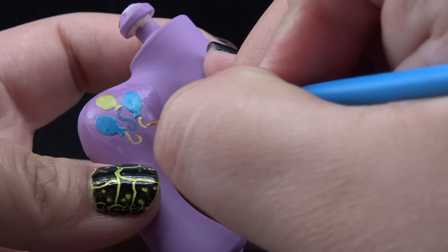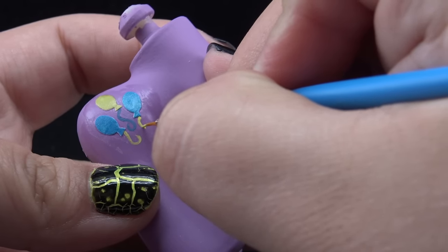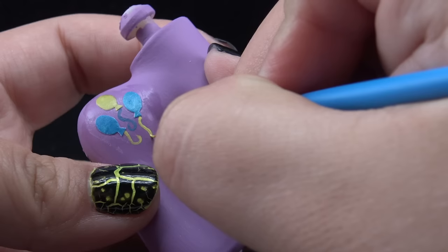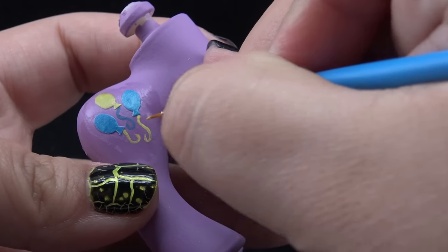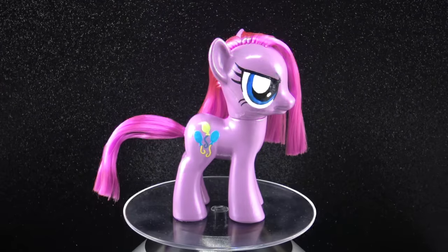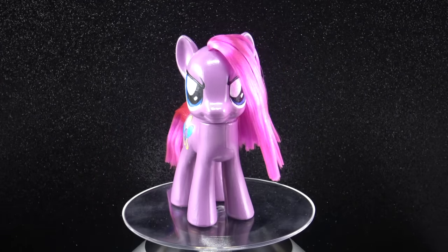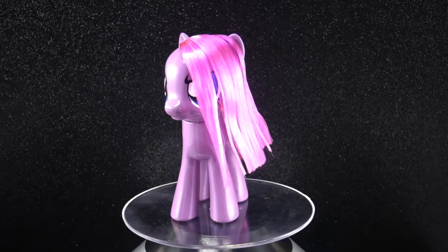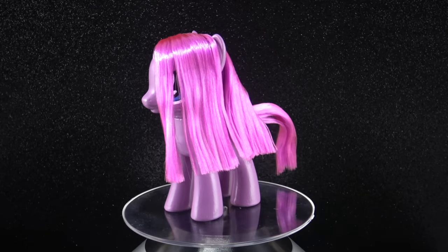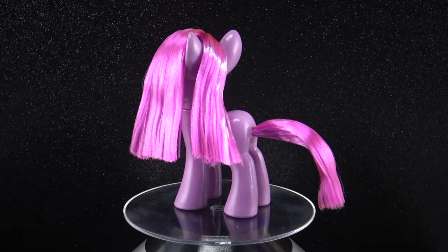Now that the body's done, let's cover it with three coats of top coat, give her a tail, and let's take a look at our completed custom. Here is Miss Pinkamena Diane Pie, and she has an attitude. This creepy pasta character came out pretty good. I'm sure she's gonna be great friends with a Midnight Rarity.